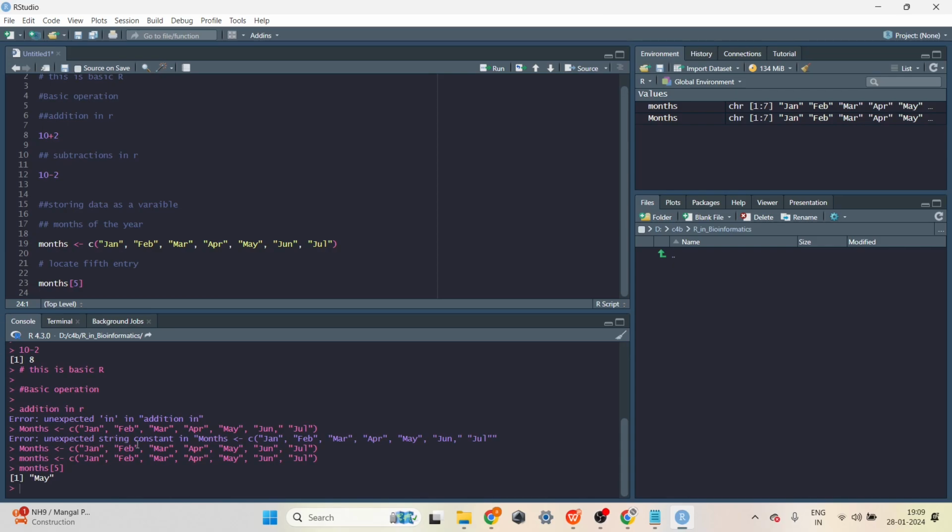You can see it pulls out the fifth entry from months: May. So 1, 2, 3, 4, 5.